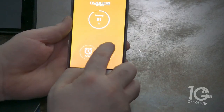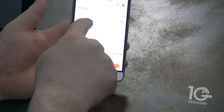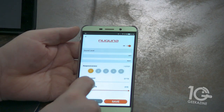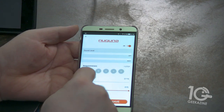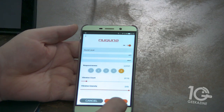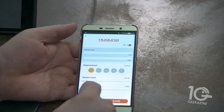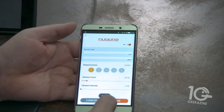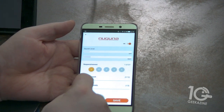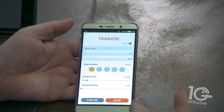Let's go to the app — you can change all of this in the settings. As you can see, you can adjust the sound level and it'll show you through the app. You can change the responsiveness — right now we can do a five-step responsiveness all the way down to one. We can turn down the intensity down to nothing. The vibration count right now is set to do two buzzes every time it hears a sound.